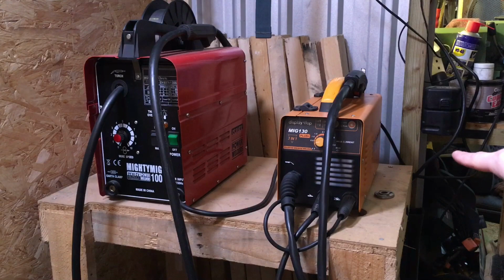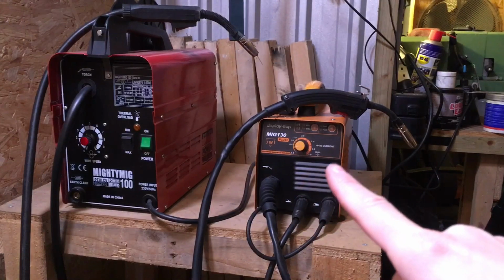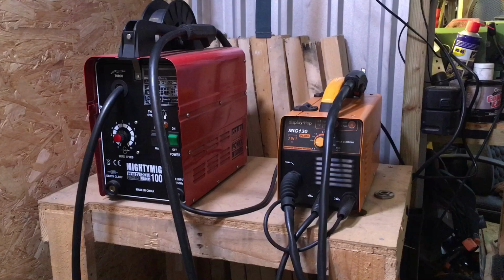I did do an in-depth video of this, testing all the functions on it, so there will be a link up here now. So yeah, let's just take a look at the difference between the welding. Obviously this is an AC machine and this is a DC machine, so let's get to it and do some welding.